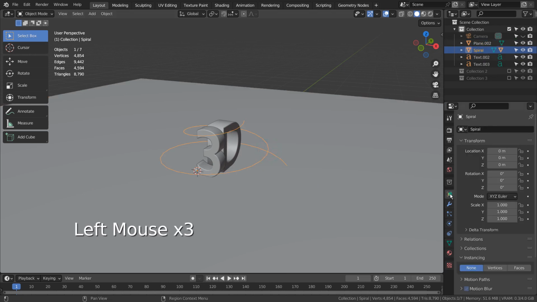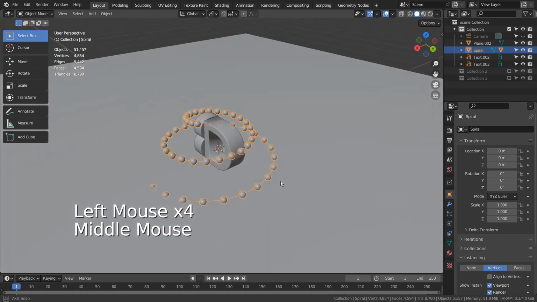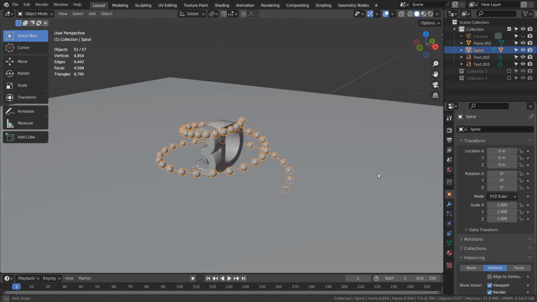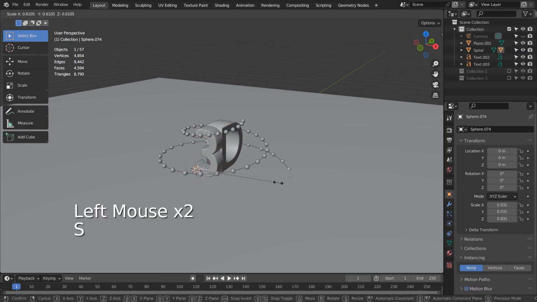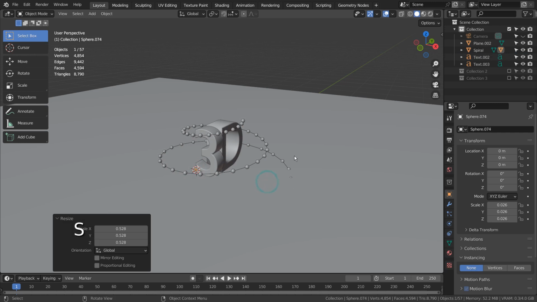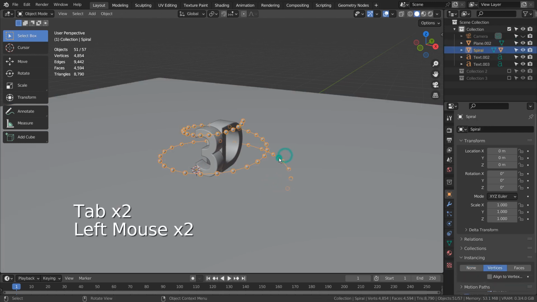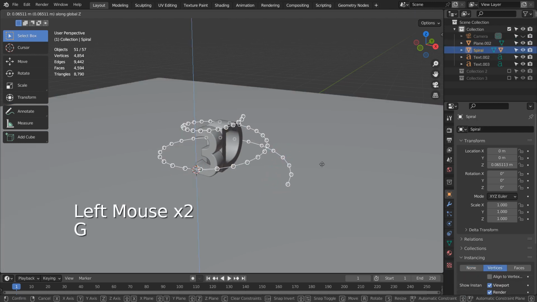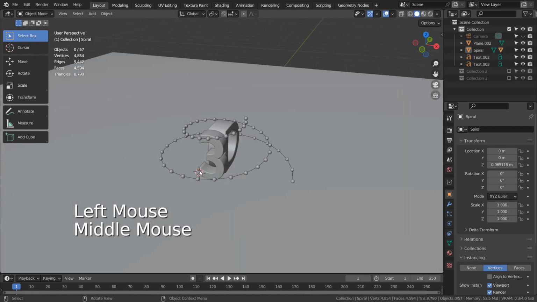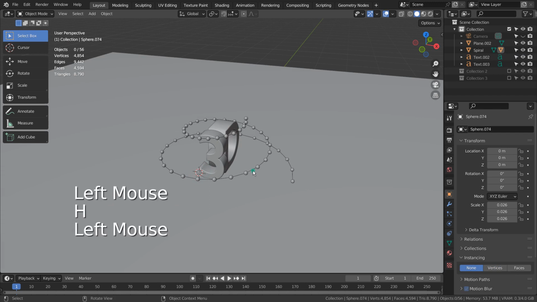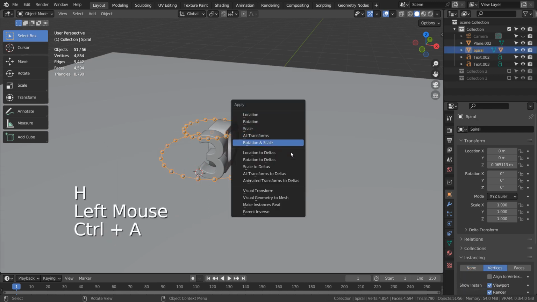Let's instance the sphere. Select the spiral, and press Ctrl A to make instances real.